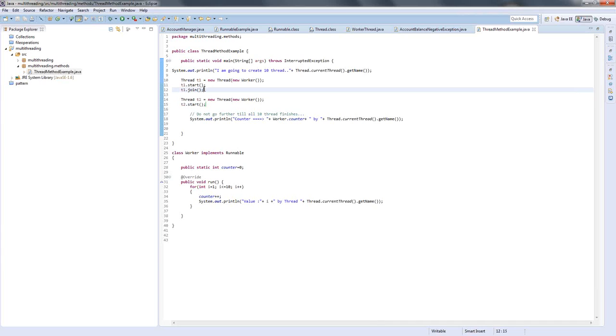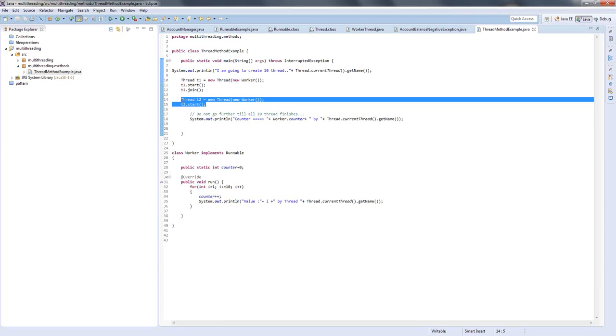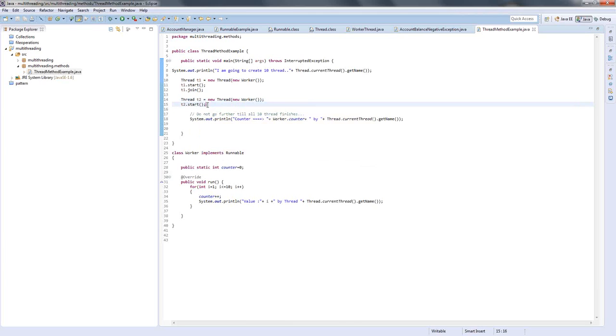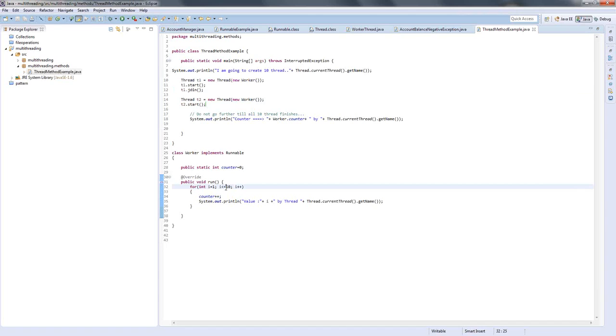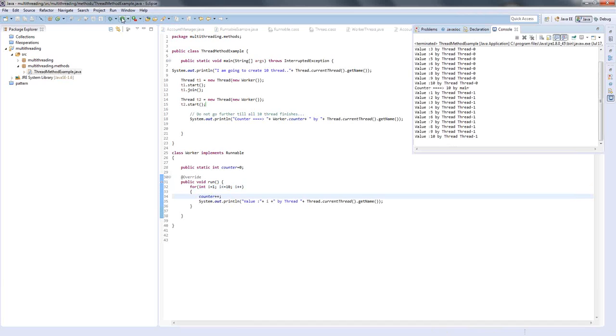See, if I'm telling T1.join, I am telling the T1 thread, hey, you let me know when you finish, then I'll go and continue executing on my own. But I am not telling T2. So T2 will never tell me whether it has finished or not, and I will not bother. The main thread will also not bother to check whether T2 has stopped or not. So this is for sure that you will get T1 finishes. That means every time I run, I will get a counter of more than 10, every time. That is 100% sure.